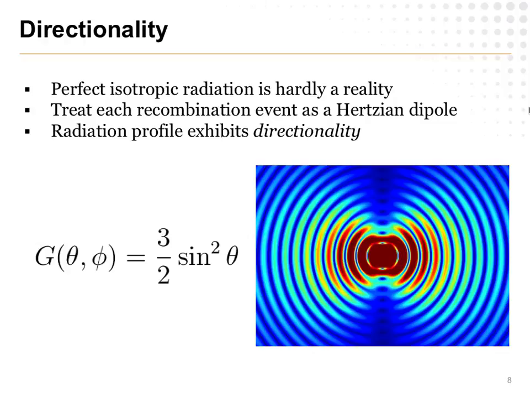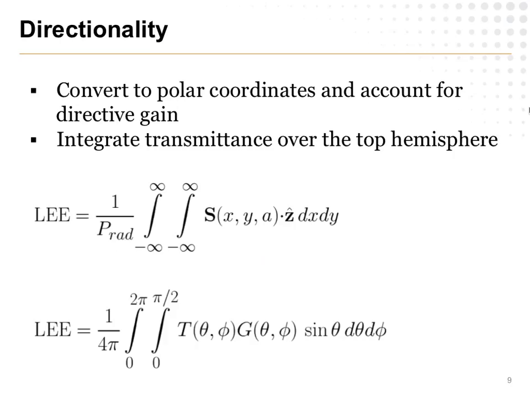Wait, sorry, that's backwards. So what's theta here? This is a polar theta, I think. I believe theta should be that way. So this is 0, and that's 90 degrees that way. Okay. So just make sure we have our 0 reference correct. That wasn't confusing, was it? The long story short is there's directionality in how things radiate.